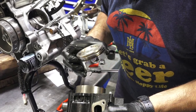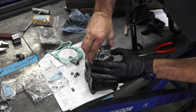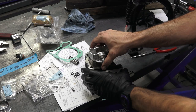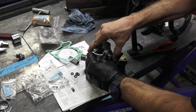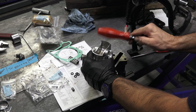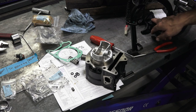So this is the top of your cylinder with the cam chain tensioner. You gotta be really, really careful with these rings. So that one, drop down, and the second ring dropped out. I'm just using my fingers to kind of drop those in. And then the top ring is going to be your most difficult one. So kind of squeeze it in there. What I'll do sometimes is use the back of a screwdriver. Never want to use a hammer. And just give it little baby taps. And there we go. So all the rings are stuffed in there.